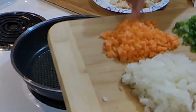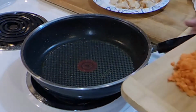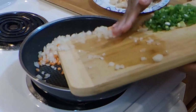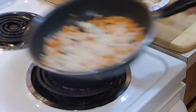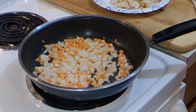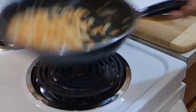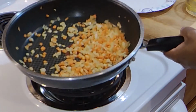Okay, and here I have chopped up some carrots. This is just a small carrot, and this is a small onion. I'm only using 1 cup of rice. So we still have oil in there. If you don't have any oil in there, or a clarified butter, whichever you choose to use, then just add more. So let this cook up. I'm going to let this go for about a couple minutes is all. They're ready. I'm going to set these to the side.